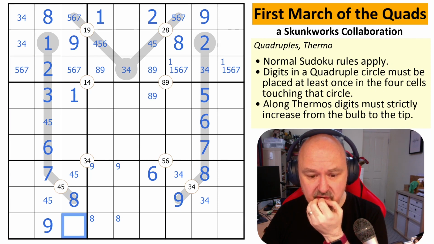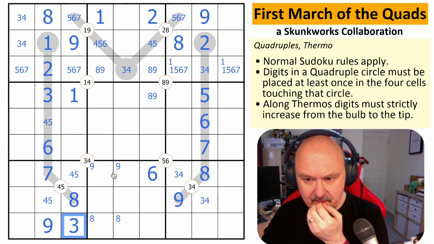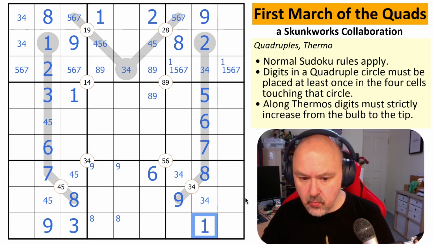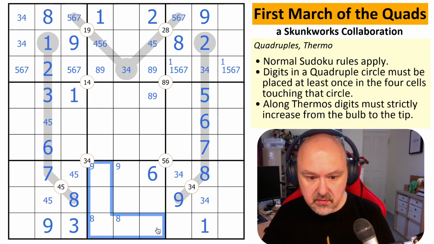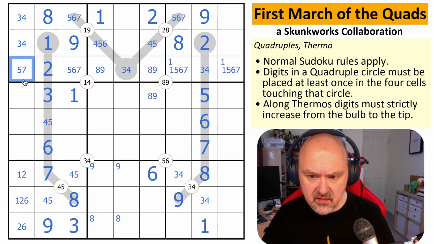Which places that 3. Because I've got 3 and 3, and that's the only place for a 3. Oh, that's a given digit. It's the same as the 8 up here. This is a 1. This is very symmetrical, and I haven't been playing with that. I have been letting the team down. This, however, is 1, 2, 6, without this being a 1, without this being a 6. Take 6 out of there.